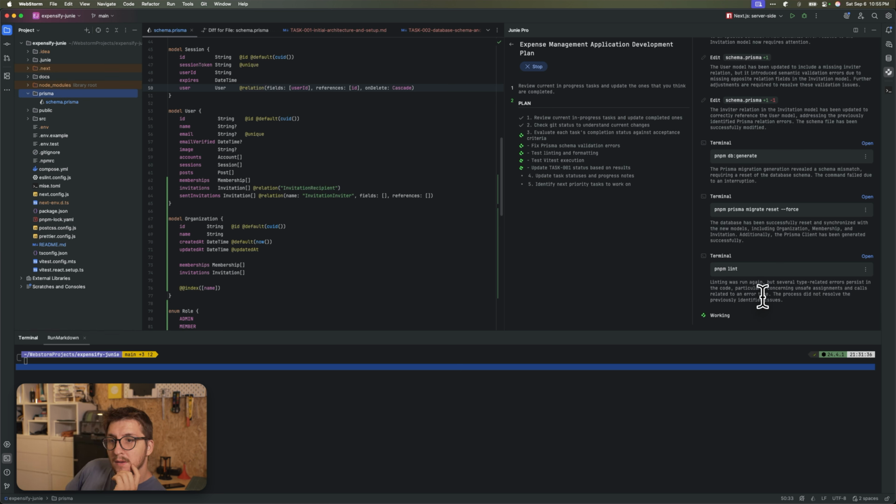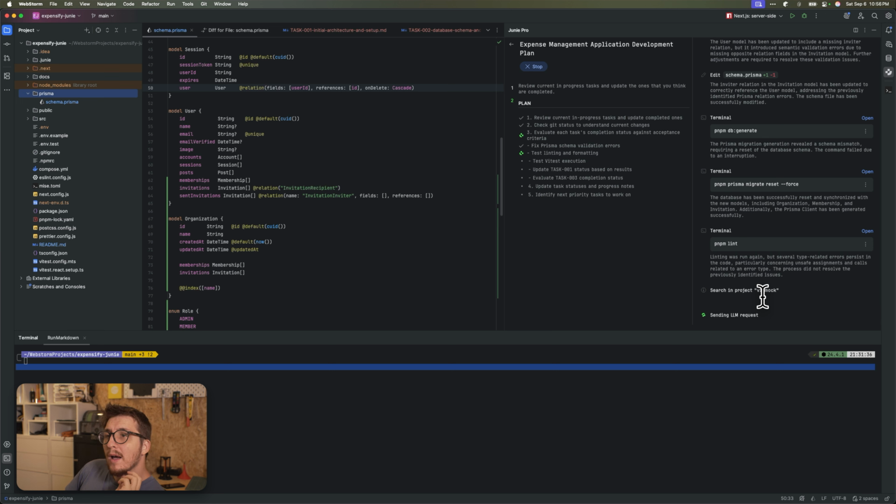Yes, it seems a little bit slow. The UI is quite cool.